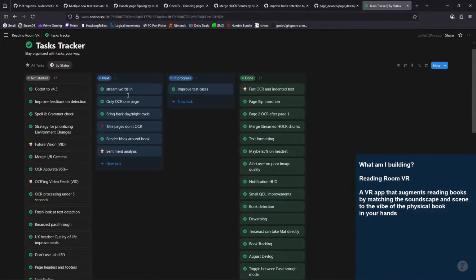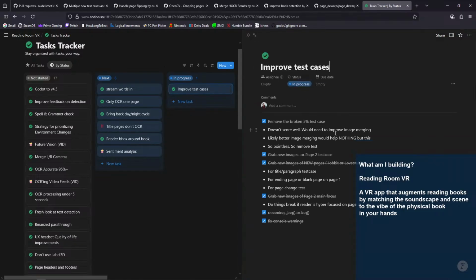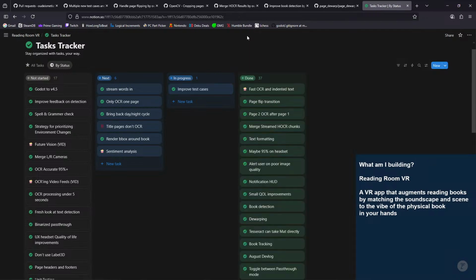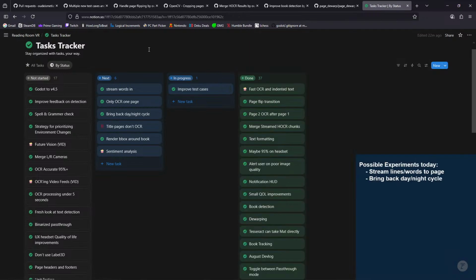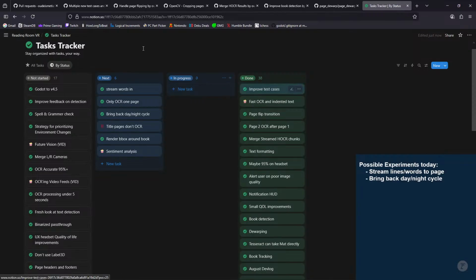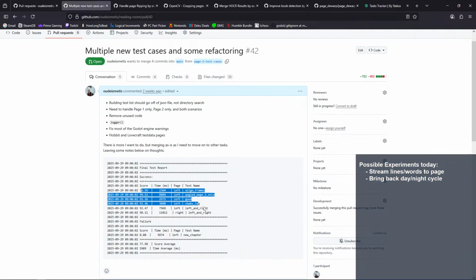So let me start by closing this out. I got this done: improving test cases. There's more I want to do there, but I really want to move on. I don't want to waste too much time on that for the moment, so I'm calling this done. Got a whole bunch of new test cases in here. Well, 3 of them specifically: these 2, and then this one. And then we dropped 1 test case.